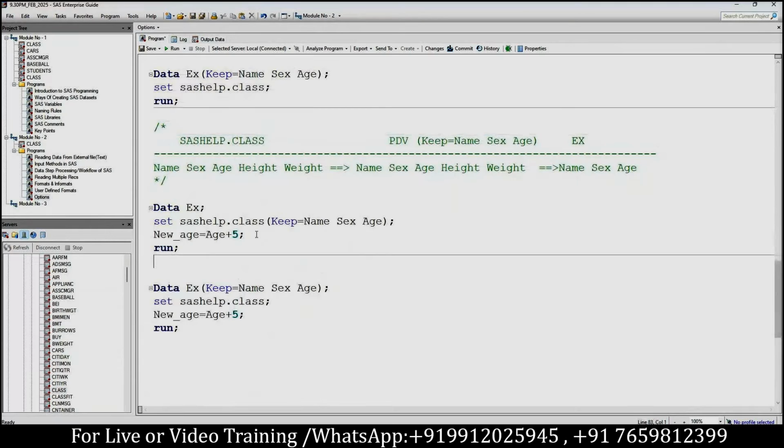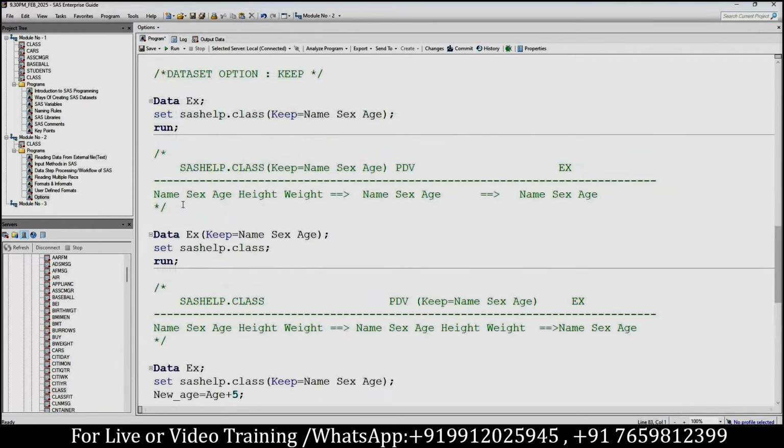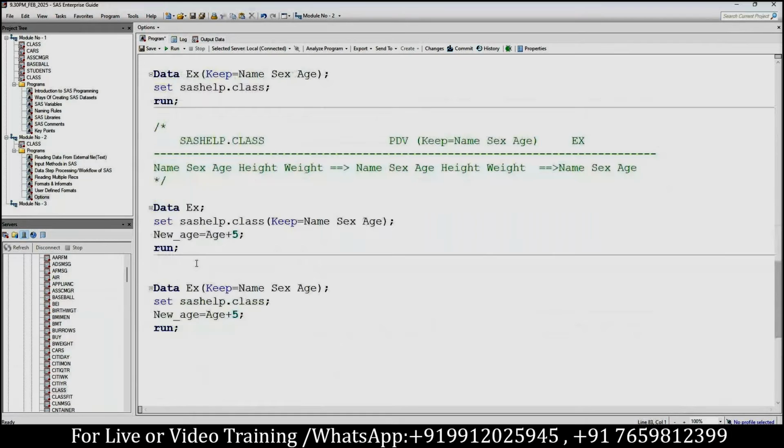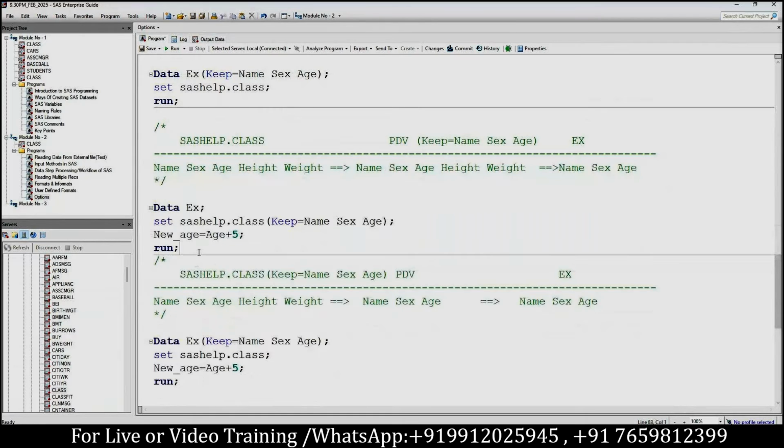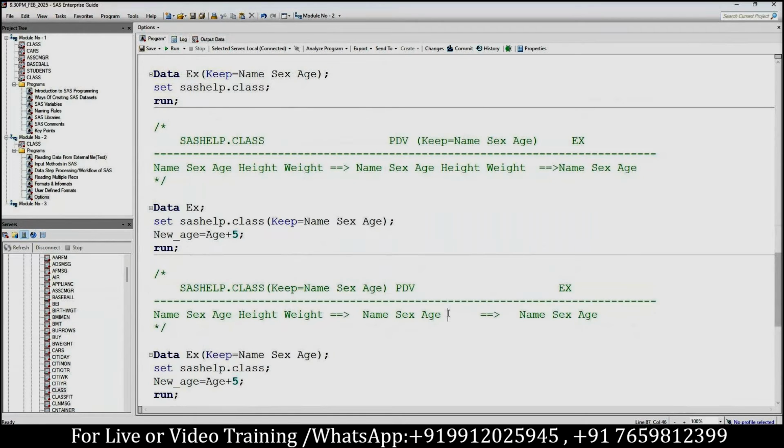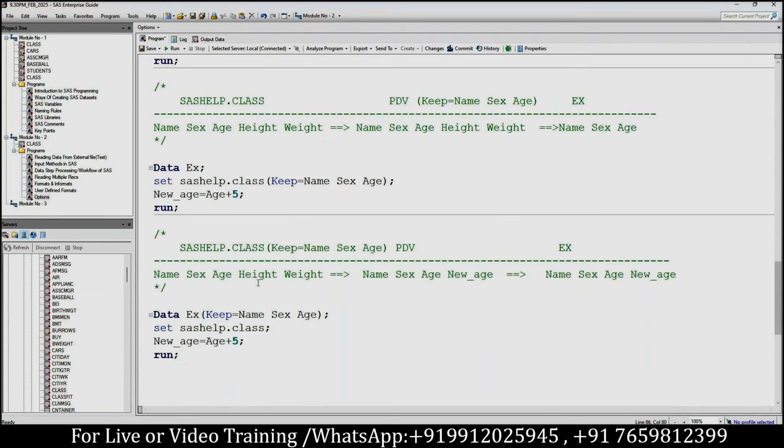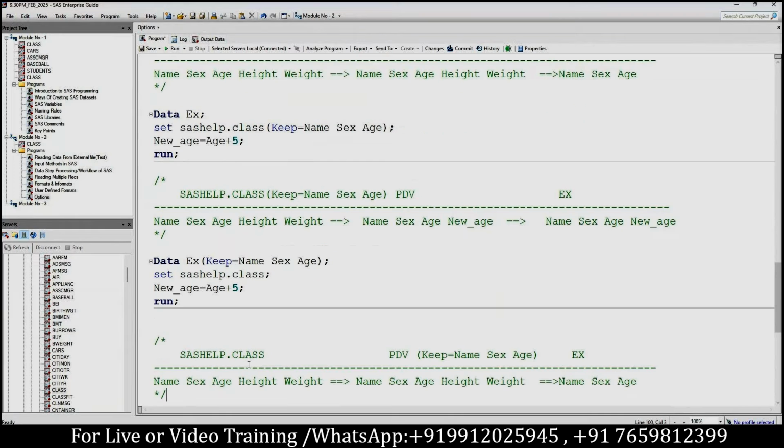So next case, not this one, this one. Just 3 variables it will copy, and one more variable got created, new underscore age. So total 4 variables are available, and 4 variables it will send to the PDV. And next case, of course, 6 variables are available. It will copy 5 variables from the SAS class.